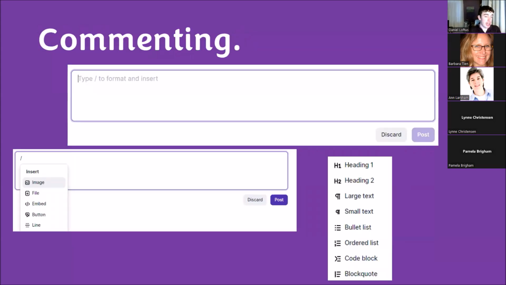And then commenting is the same thing. Again, with the commenting, it's fairly easy to follow conversations because everything is indented. So if I had a comment and I reply to it, it'd be indented a little, and then again indented. It might be a bit harder to follow on a phone because of the thinner screen, but I think there is a way that you can easily follow conversations either way.